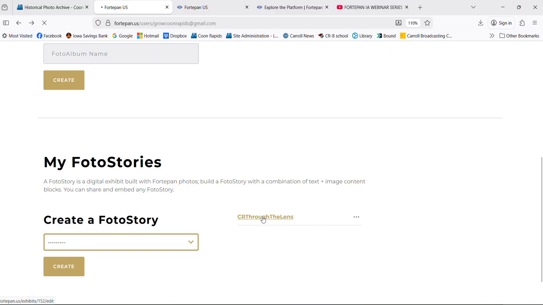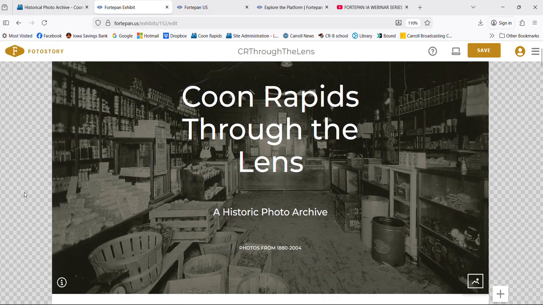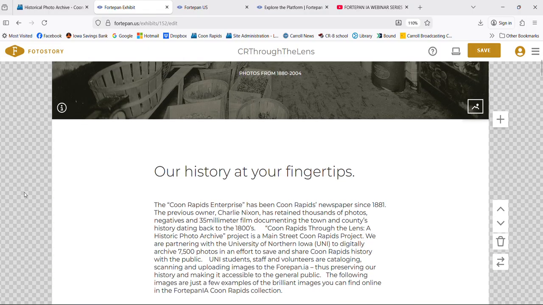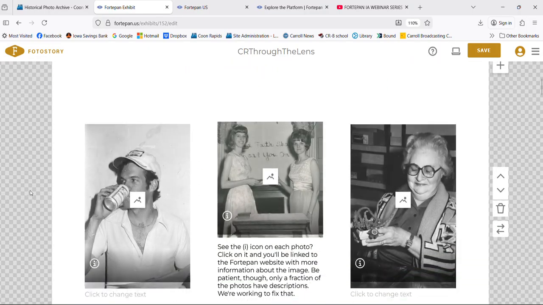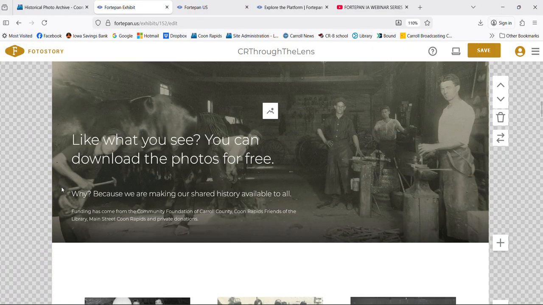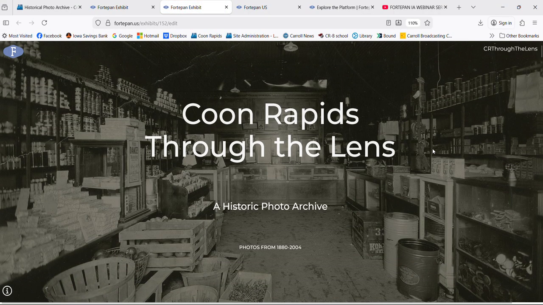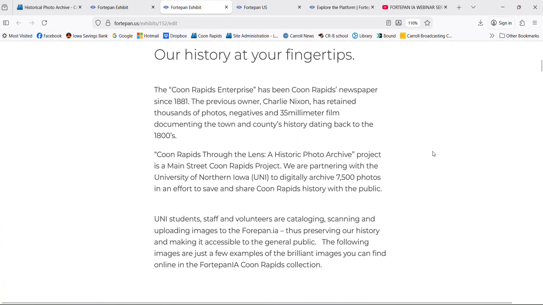This photo story allows you to drop in photos from the photo album that you created, type in some information. You can pick a variety of different templates, whether you want a large picture, 3 pictures, or just text. And that gives you the ability to make some lovely photo stories.